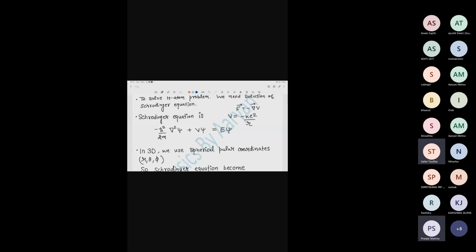Sir, not e square, sir, only e. Are you sure there is r square in the potential? No, sir, it's r. Only r. And second thing, it should be e square. The reason being, it's a potential energy, not potential. Because if you want to add it to kinetic energy, then you need to add potential energy. You can't just add potential to kinetic energy. So this is a correct formula.